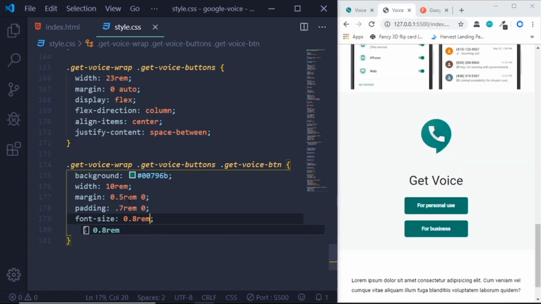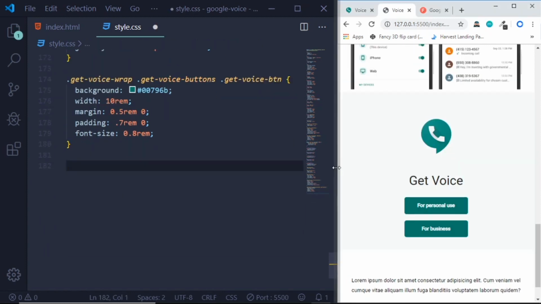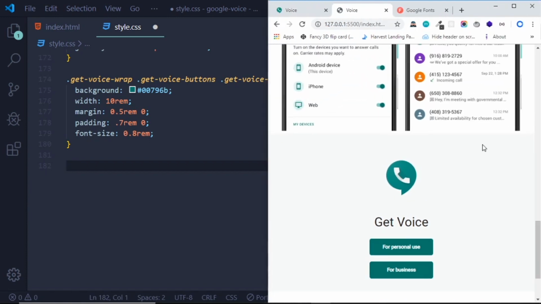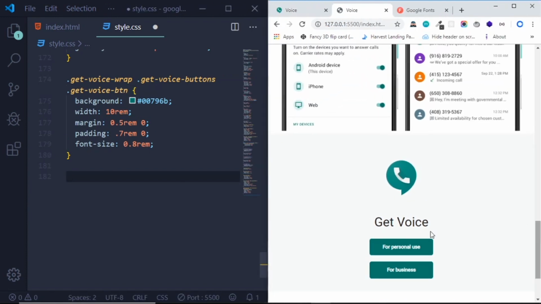Save, and here we go. So again, in the desktop version we need to make it 2 columns. So let's open media screen over here.